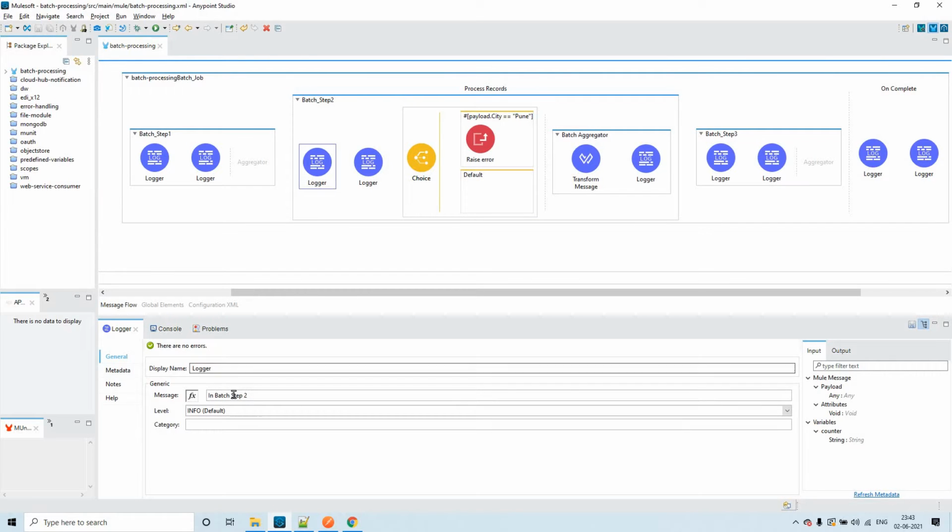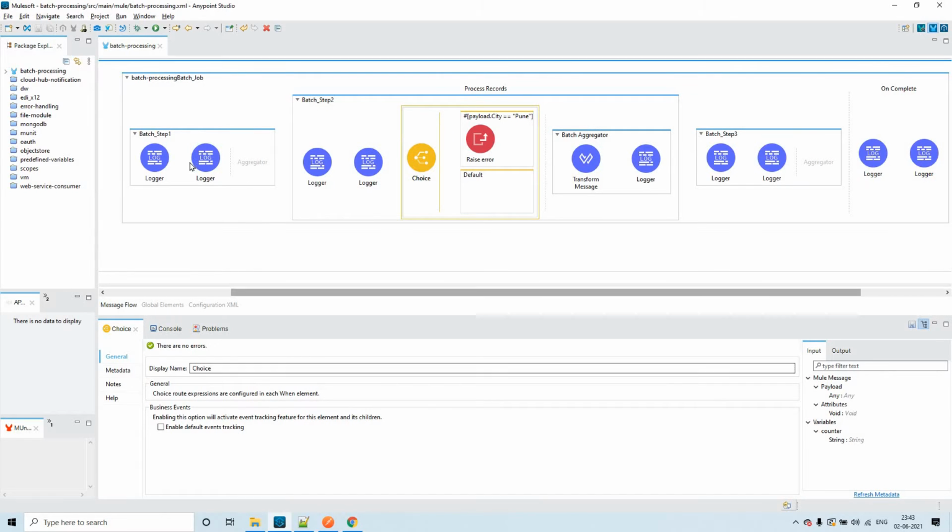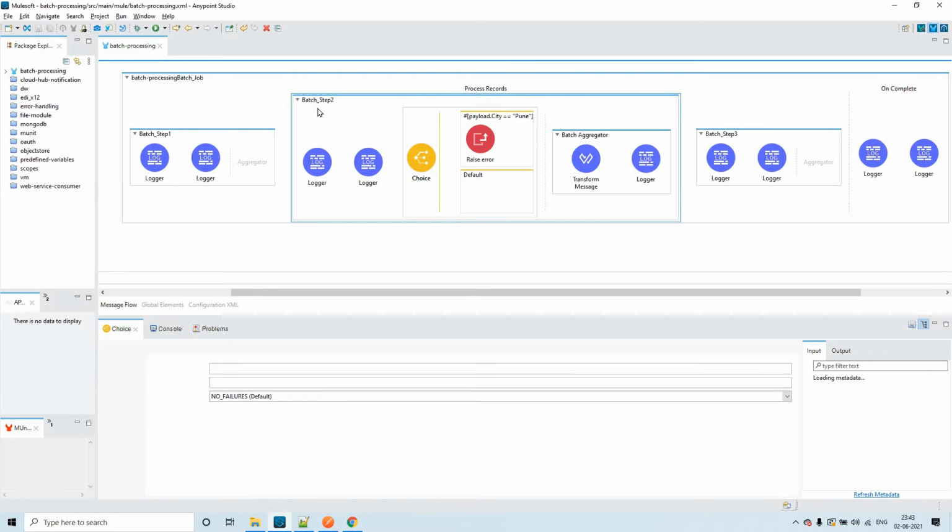Here I'm printing this static thing, and you see here I'm printing the payload. So from this batch step to this batch step, we'll be getting the payloads. That is what we have discussed in our previous session. Here we are not modifying anything, right? But here we have kept an accept expression.